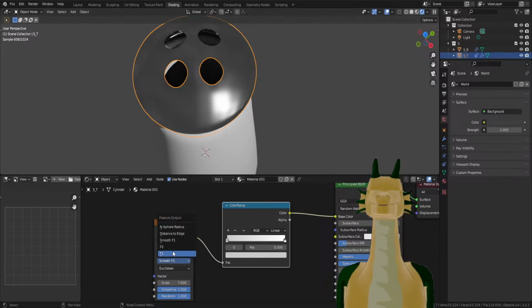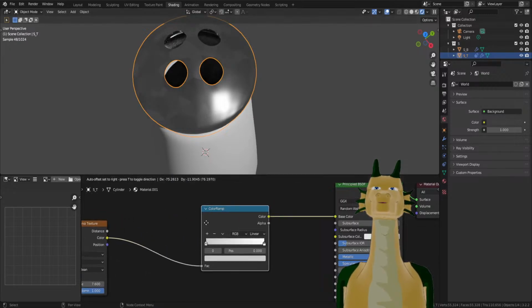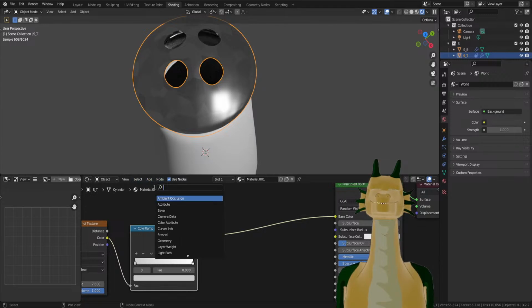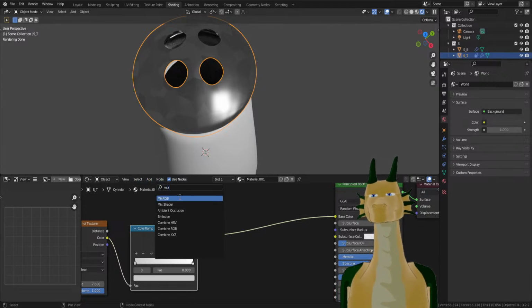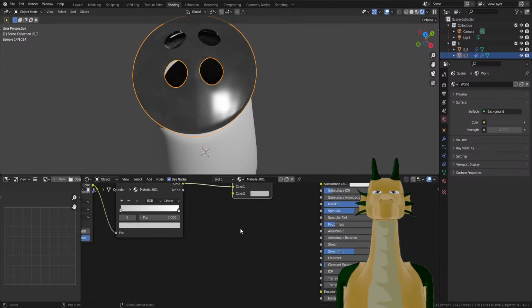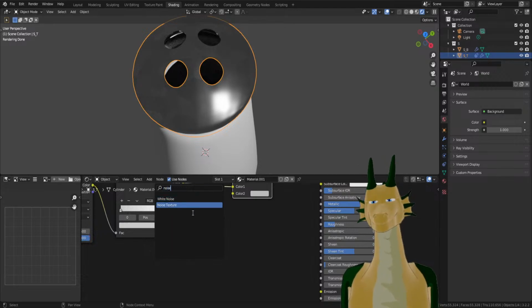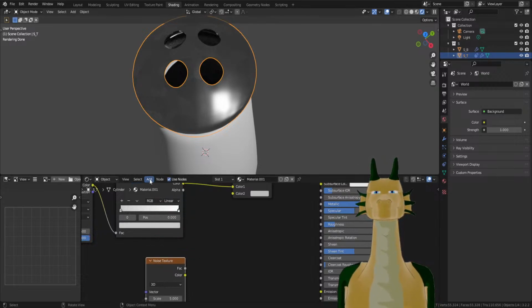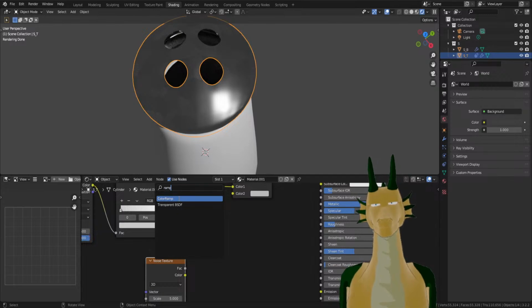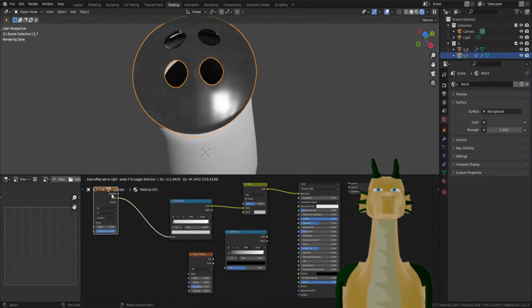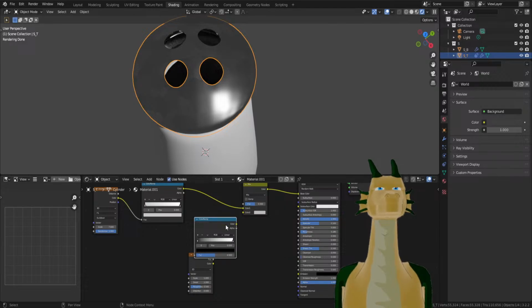I'm gonna just hide between, after I add a mix of, add texture. Back on, lagging.